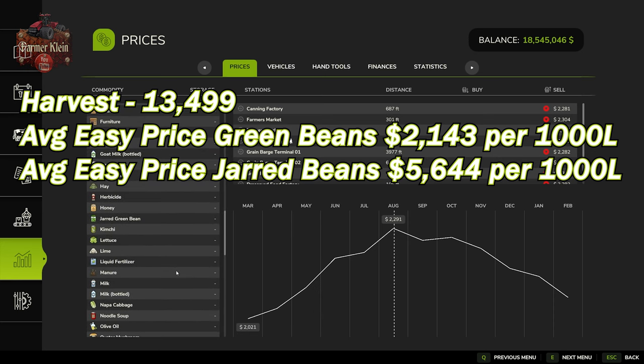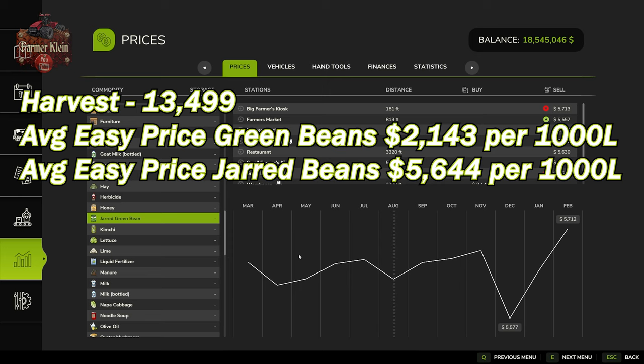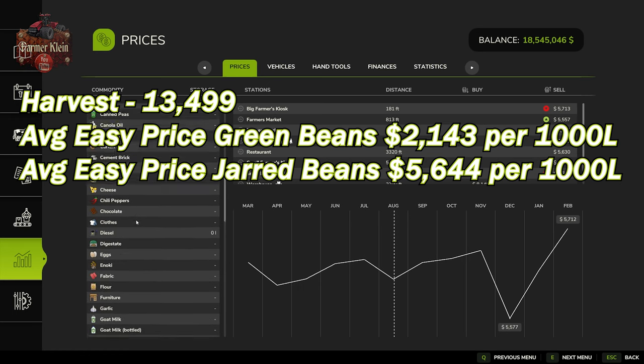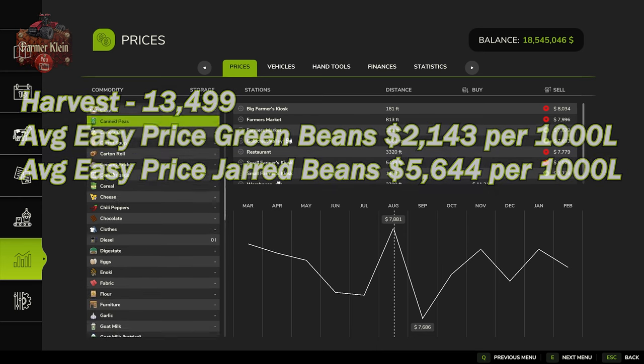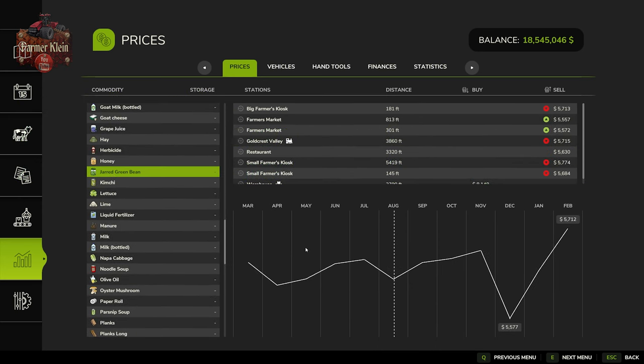Now, we also can process our green beans over at the processed food factory into jarred green beans. Now, I find it funny that the green beans are jarred, but our peas are canned. And then our spinach is put into bags. So I find that kind of interesting. But at any rate, we have a high of 57.12, a low of 55.77. So that comes out to an average on easy economy of 56.44 or thereabout.